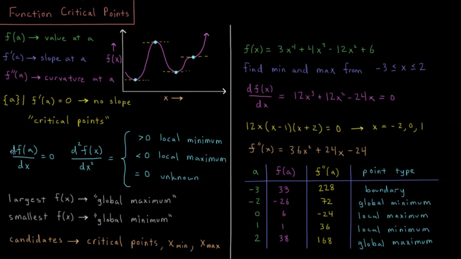So we mentioned that the first derivative of f is going to be 0 if a is a critical point. We classify this critical point by looking at its second derivative. If the second derivative of f at that point is greater than 0, that means the curvature indicates the function is concave upward, and that gives us what we call a local minimum. It's called local because we know this is the lowest point in the local region, but we don't know if it's the lowest point in the entire domain.